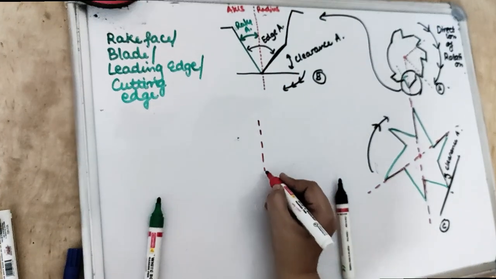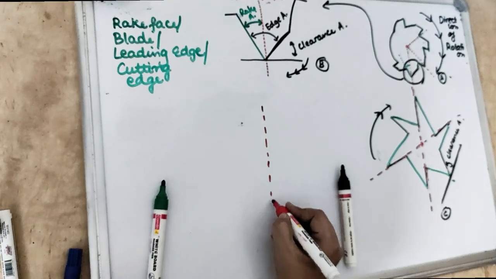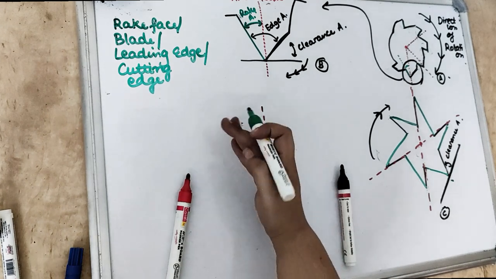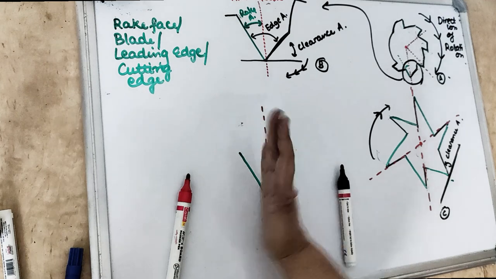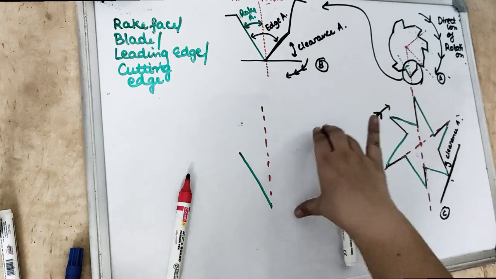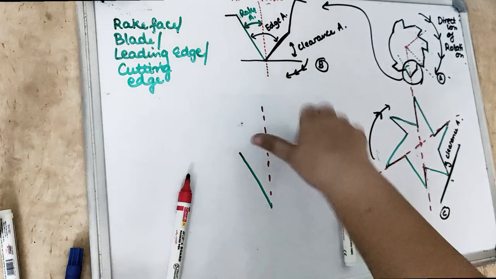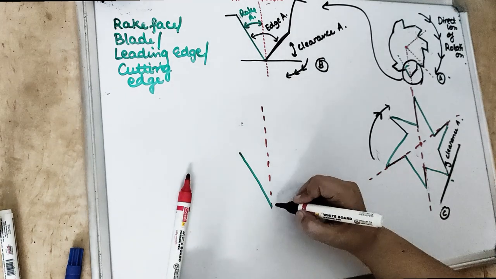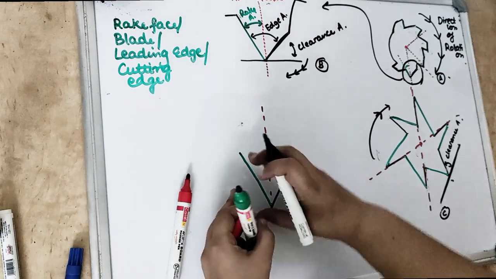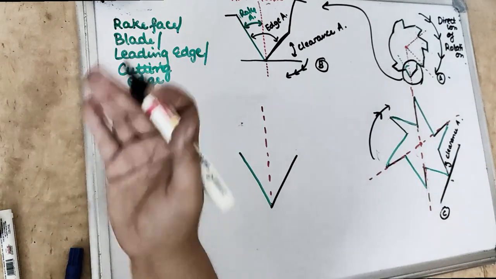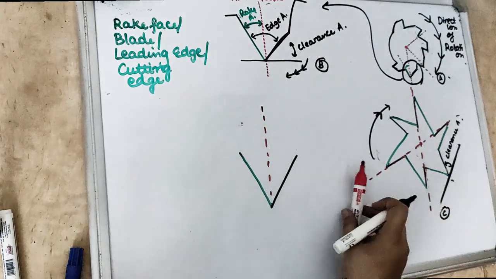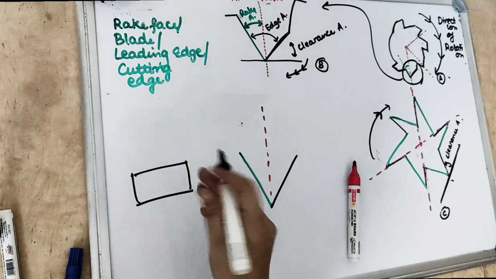We need to understand the rake angle. The rake angle is the angle from the long axis of our file to the rake face or the cutting face — the face which is going to cut the surface. This surface is going to face the pulp wall or whatever surface we want to cut. The opposite side is just the clearance — whatever it is cutting, it is just clearing and throwing it off.